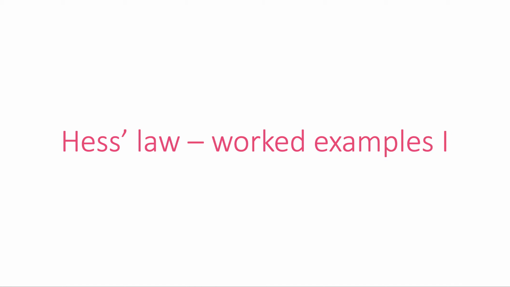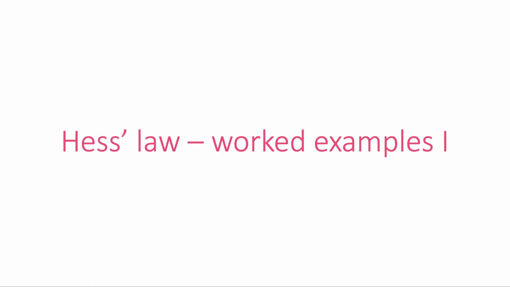We're going to have a look at some Hess's law questions. This is where we indirectly find out the enthalpy change of reaction. So without doing an experiment, we can use data to work out the enthalpy change of a reaction. We're going to have a look at 3 examples. We're going to look at how to construct the Hess's cycle, plug in numbers, and then get our value from that.